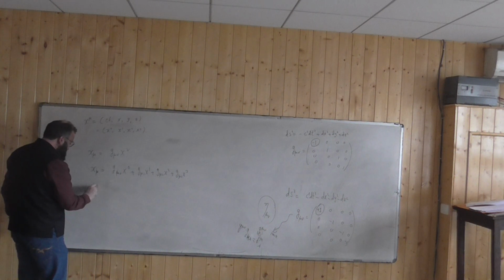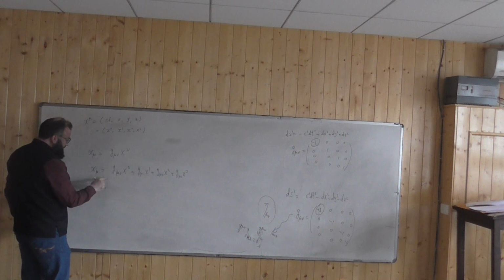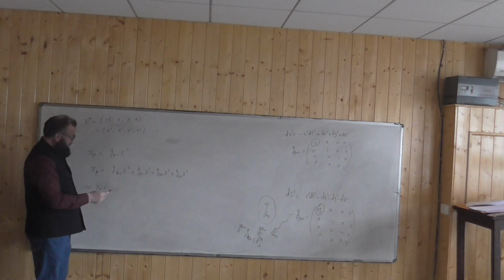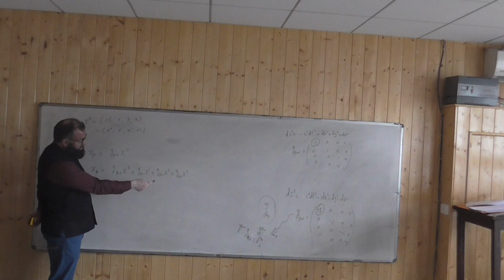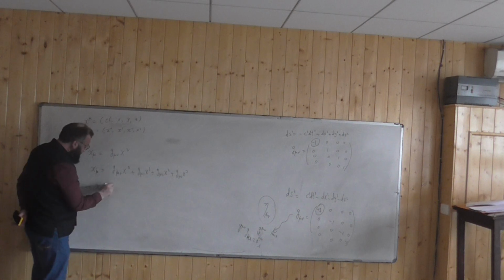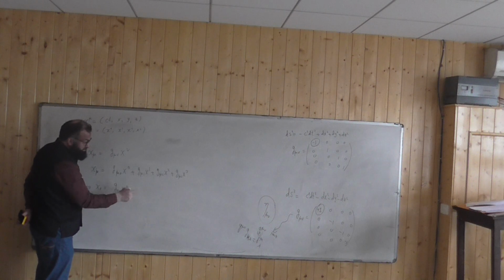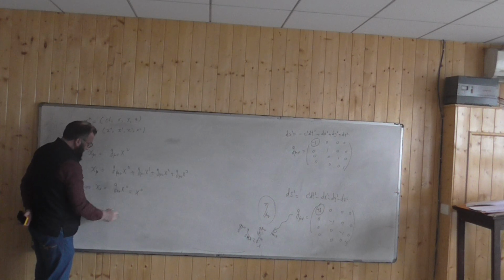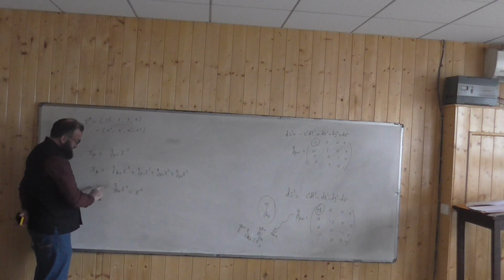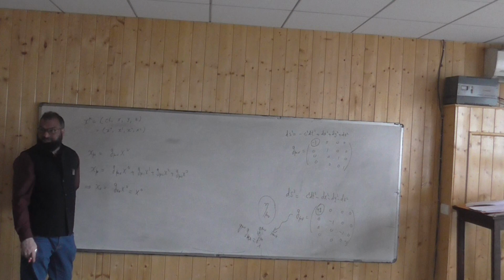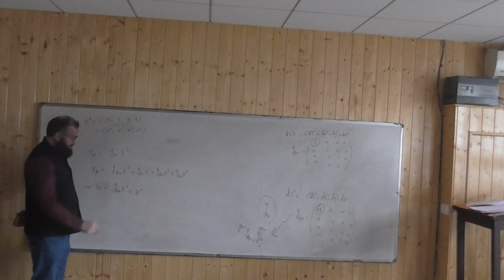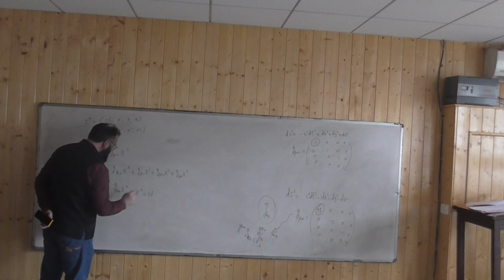Now calculate x0, so mu is equal to 0. What will you get? Look here: you have g00, g01, g02, g03. g01 is 0, g02 is 0, g03 is 0. So you will get only g00 x0. What is g00? 1. So it is simply x0. That means x0 lower and x0 upper are the same thing. So there is no sign change. Samajh aaya? So that's equal to ct.